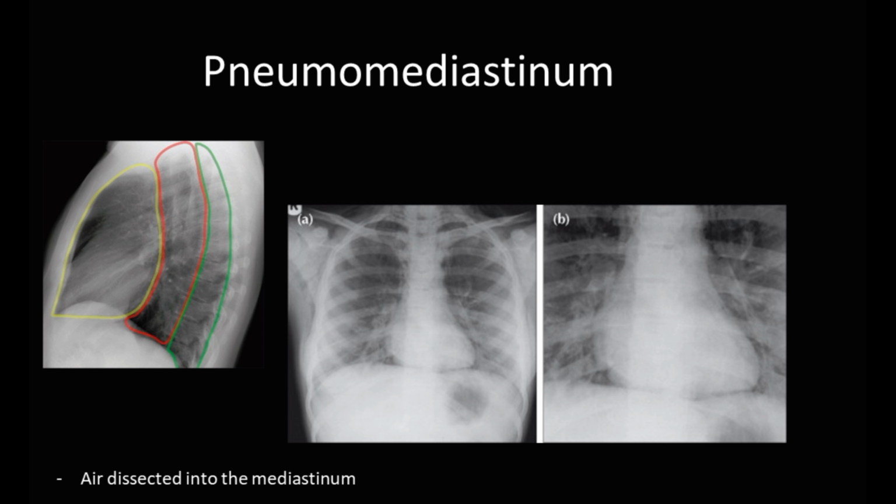With pneumomediastinum, you will see air dissecting into the mediastinum. Here, you can see that air has dissected out the mediastinum, and you end up with what's called a continuous diaphragm sign. It's essentially a halo of air surrounding the heart. Across here, you can see a line that goes above the diaphragm, and typically you cannot see a differentiation between the heart and the diaphragm in most chest x-rays. In this case, you can see this definitive line, and this is the diaphragm sign, and that will clue you in that there might be, in fact, a pneumomediastinum.